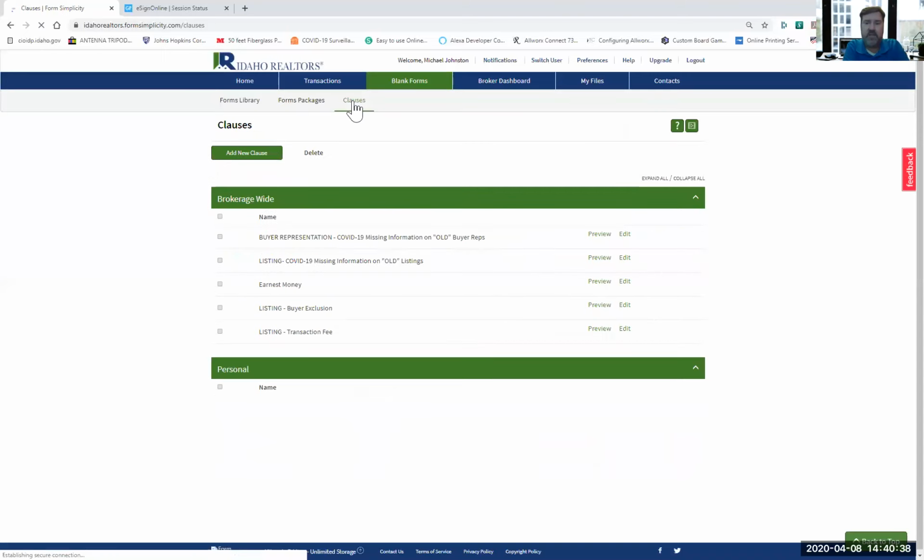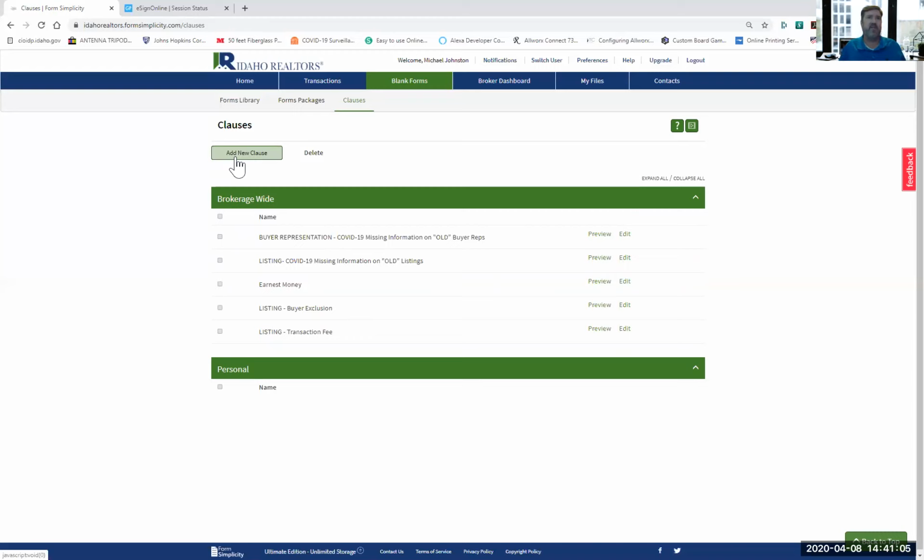Now with the clauses, if there are certain things that you type in on a consistent basis. Now, there are some people that like to put in the contract, all things must be in working order at the time of closing. Don't put that in there, please, but some people type certain things in there all the time that they use. So if there's a clause, you can write up a clause, and it says right here, add new clause, and you write it down and you create it, and here's what they're titled.